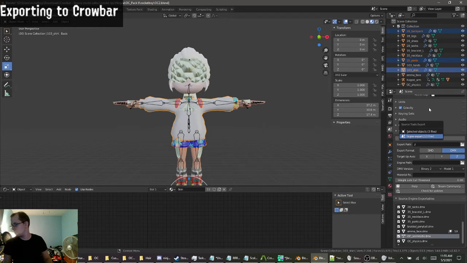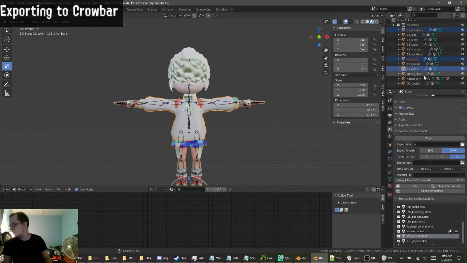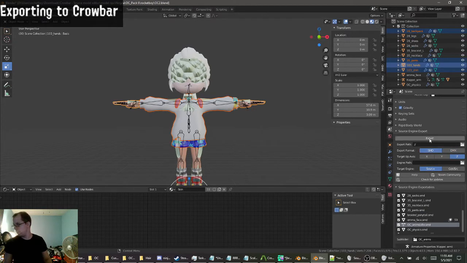Actually I'm gonna do it again. I'm gonna try again so I can see the last one. Where's the hands? Oh, there it is, right between. Okay. So I'm on these 4 here, SMD, export. Now you see it says selected objects.